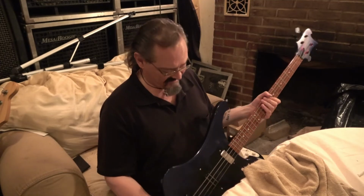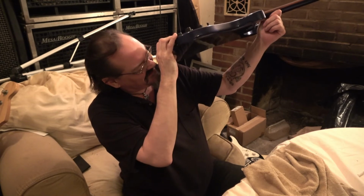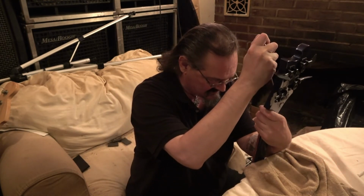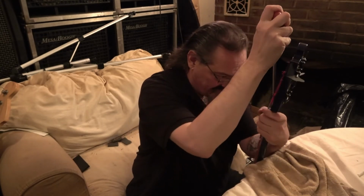Actually playing really nice right now, except for the fact that that sucker will not come up. Now what I'm going to do is probably just hang this back up and let the weather seep into it. Living in upstate New York wreaks havoc on your instrument collection. What I need to probably do is get a very, very small chisel and chisel out some of the headstock underneath this truss rod screw. So I'm going to go to my dad's barn and find a small chisel, so I can get a little more clearance for the wrench under there. And once I do that, I'm pretty sure I can get this bass set up.